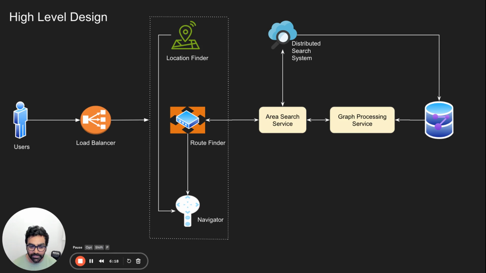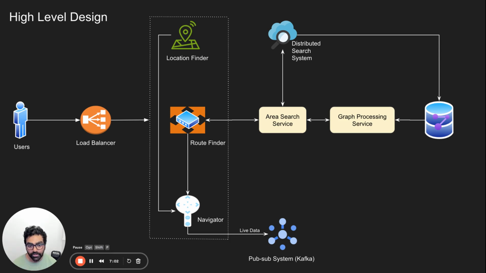Now let's discuss one scenario: let's say the user deviates from their path. What happens then? The work of the navigator service is to collect the lat long at a specified interval. The user is going to hit this navigator service regularly, sending their lat long, and the navigator service also collects the user's data from that area.